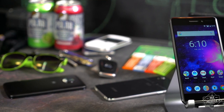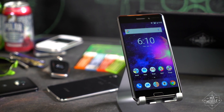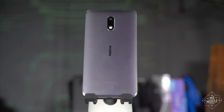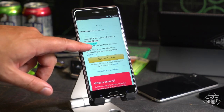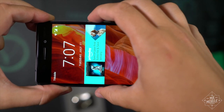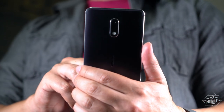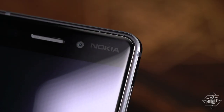It ships with Android 7.1 and it's running the Google launcher out of the box, so there's not a lot of crap to bog it down. And that Dolby speaker system packs a bigger punch than you'd expect from something in this class. At the same time, this phone is very much a product of that class — you can definitely feel that Snapdragon 430 chugging at times. The camera in particular is advertised as fast, but from launch to snap, it's anything but. At the end of the day, the Nokia 6 is a good phone for the price, but not much more than that, unless you're buying it to rock that iconic brand again.